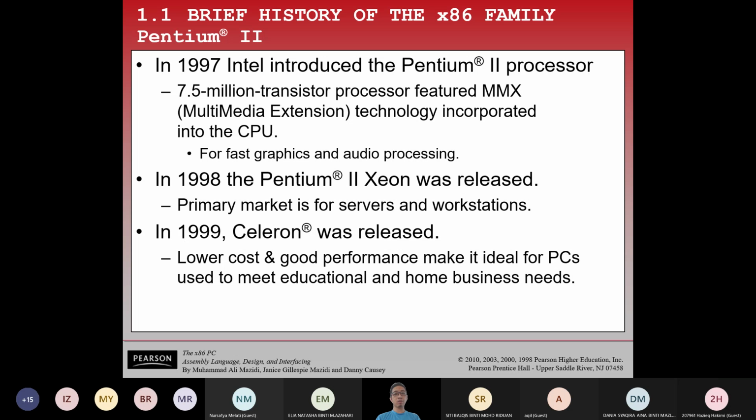And then this is the Xeon that I mentioned. It replaced the Pentium Pro for servers and workstations. And also Celeron. Celeron was used for lower cost and good performance. Let's say if you want to do basic typewriting, not using it for graphics, then Celeron is just enough.